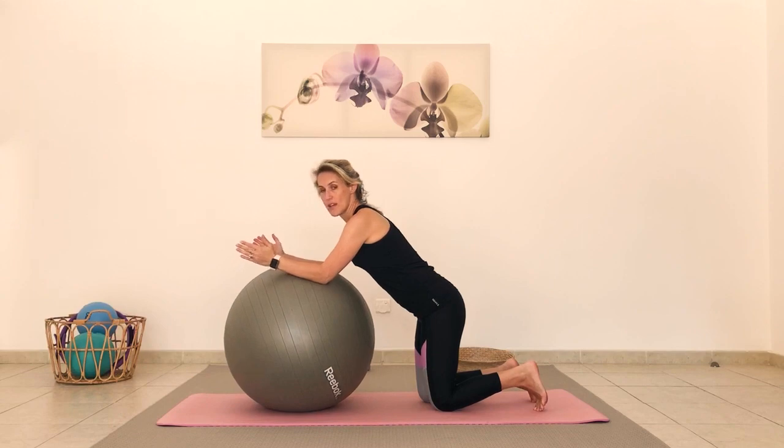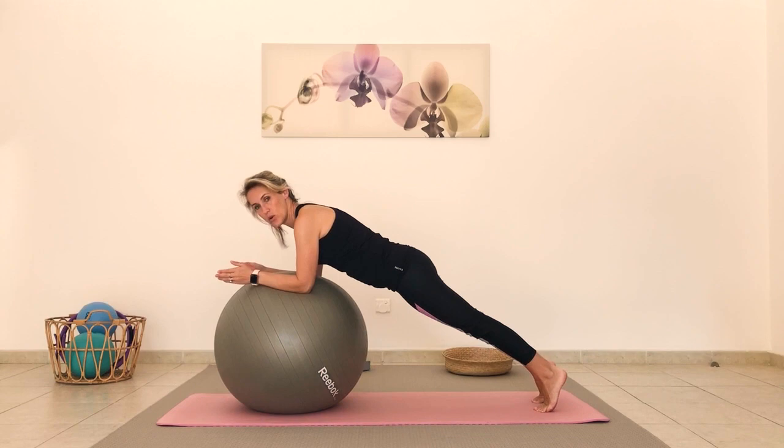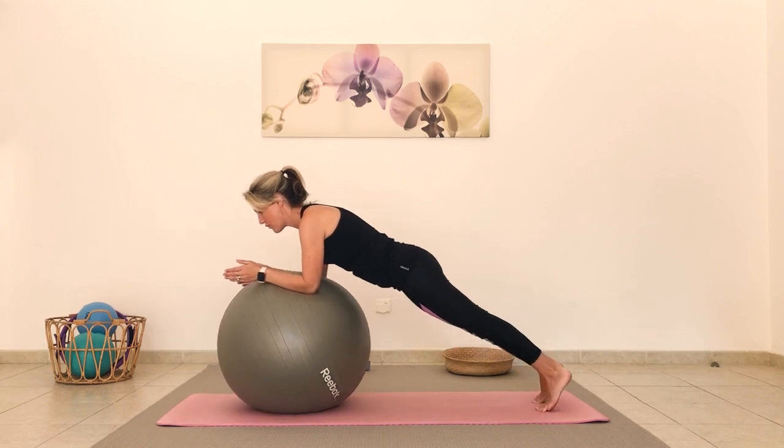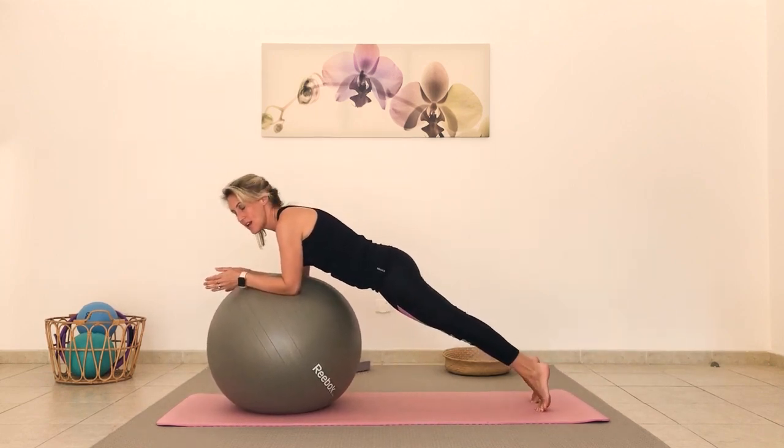I would like you to try and keep your hands apart, so keep them in line with your elbows. Don't bring them together, you're going to want to do that. And you need to come directly over your elbows. Make sure that your abs are working hard here to stabilize your lower back. Now you're either going to stay here and you can just shift forwards and backwards with the ankles, if you feel like you can do that.